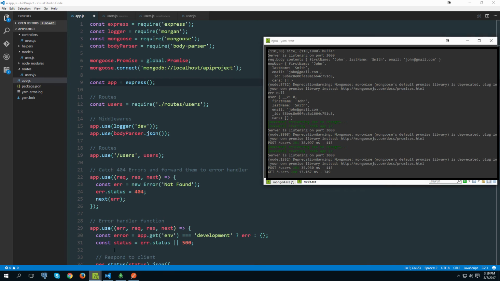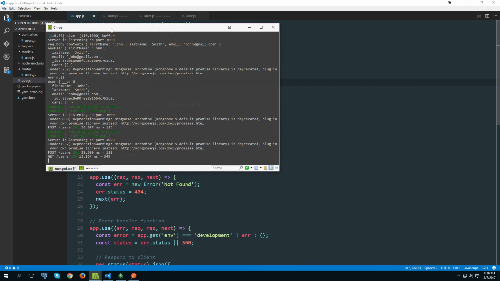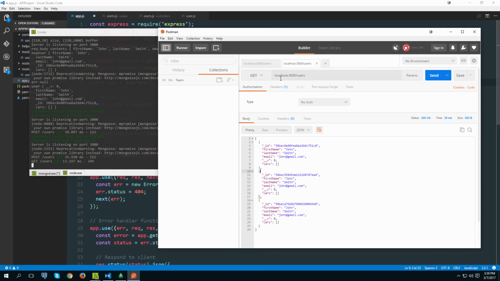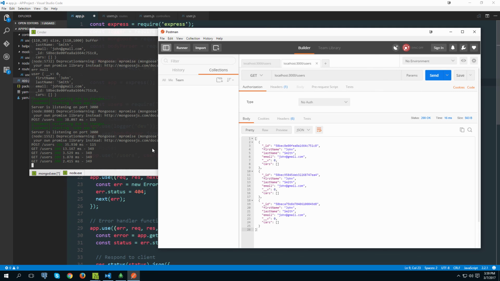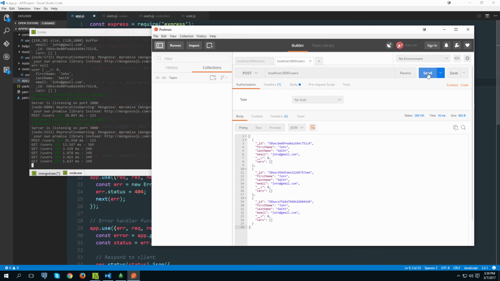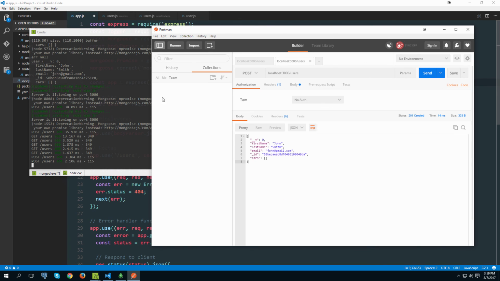So now let's just simply check if that error, not really an error, but that deprecation warning goes away. So I'll try to get, you see, that we don't see that warning anymore. I can try to post, again, no warning.